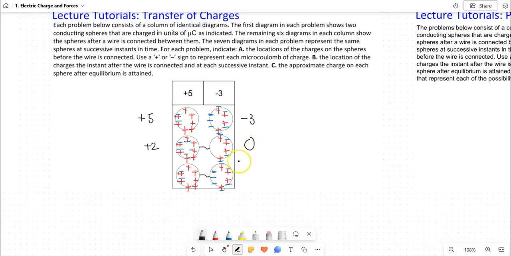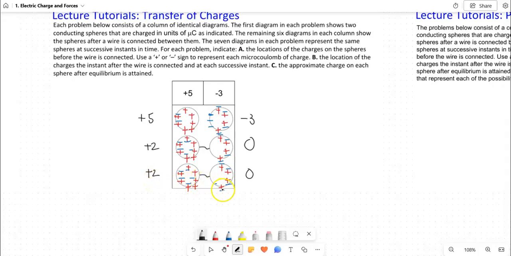Now the problem is, now I have a positive 2 and I have a 0. I'm just going to make sure I carry these over here and negative here. So I have a positive 2 and 0 here now. Now I need to make sure, since they're connected and there's no polarizing object, that they have an even amount of charge, right? So I have 2 objects and I have a positive 2. So what I need to do is make sure they're both positive 1.